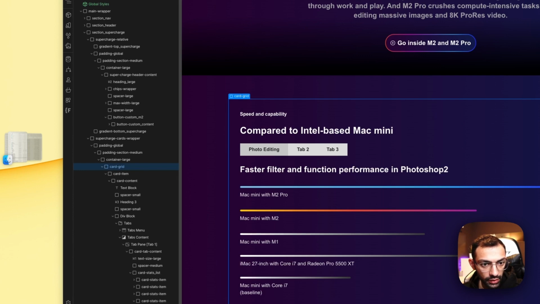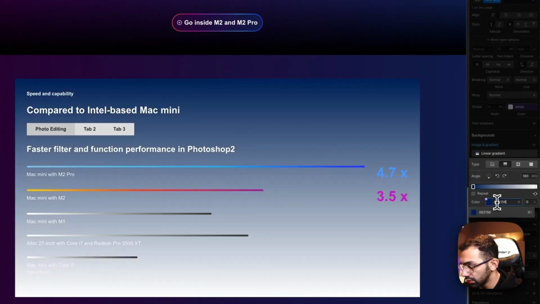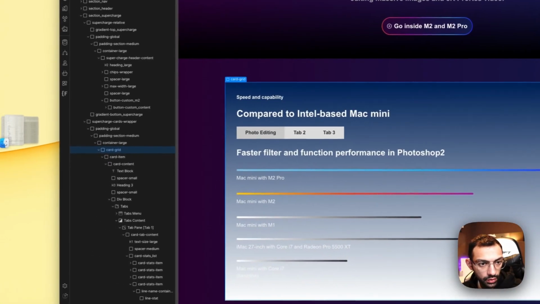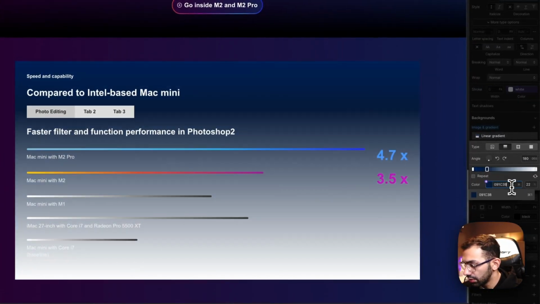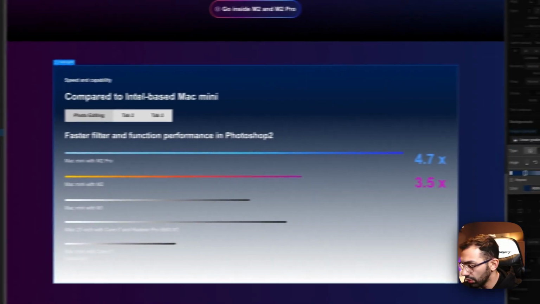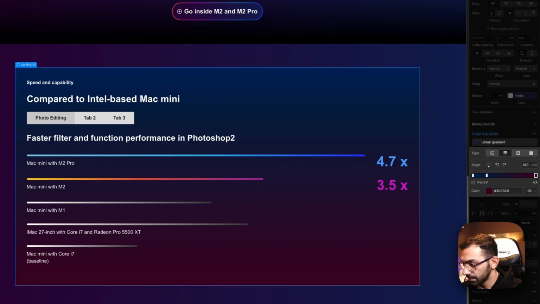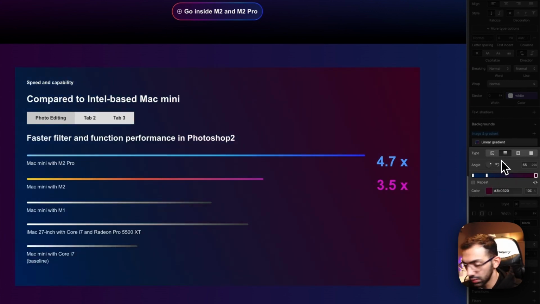So what we have here is a linear gradient as well. So let's do that. The background is a linear gradient, this color plus this color plus this color, and it will be something like this, right? Like this.